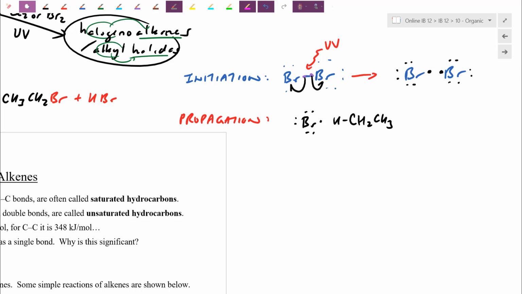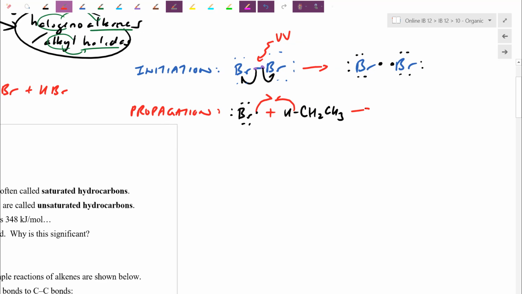Bromine, in the presence of this ethane molecule here, can actually substitute its way into this molecule. And here's how this happens. We're going to end up getting the hydrogen. 1 electron is going to end up joining with this 1 electron here. We're going to end up getting HBr and then forming an ethyl radical, and then we'll see what happens afterwards. So let's do that. So we end up having HBr, and we've ended up forming an ethyl radical.